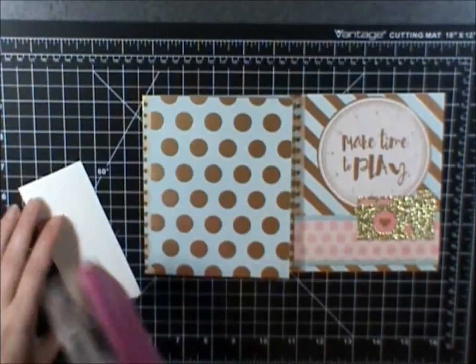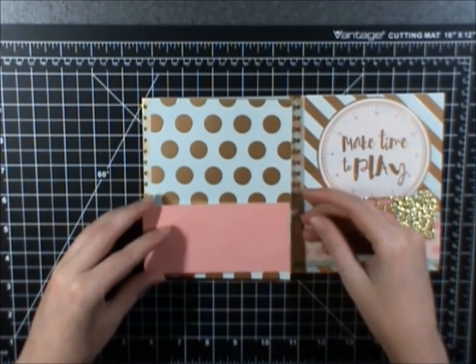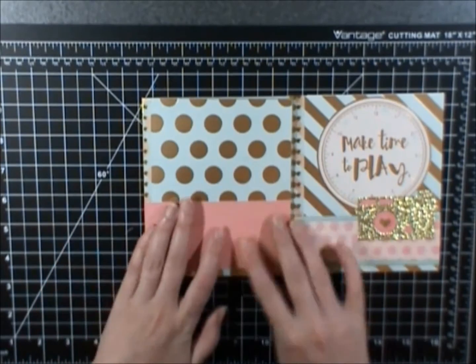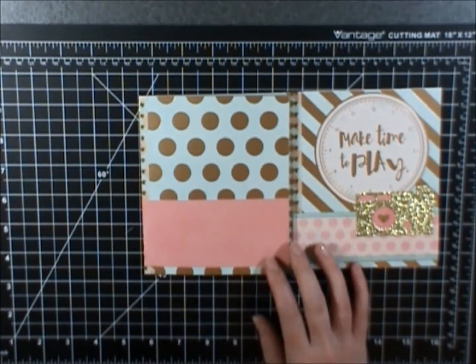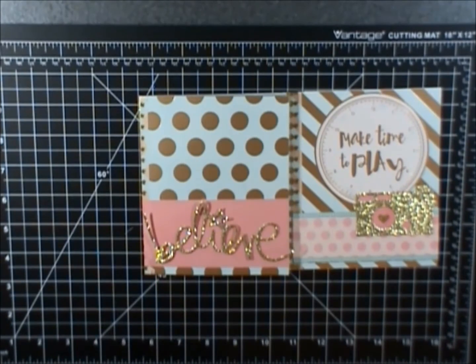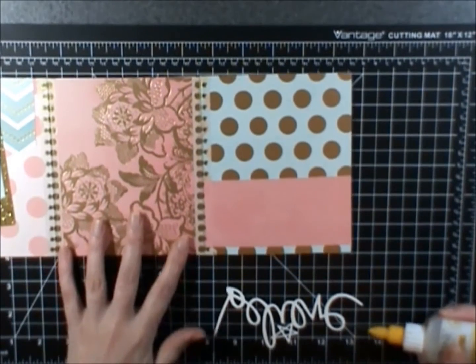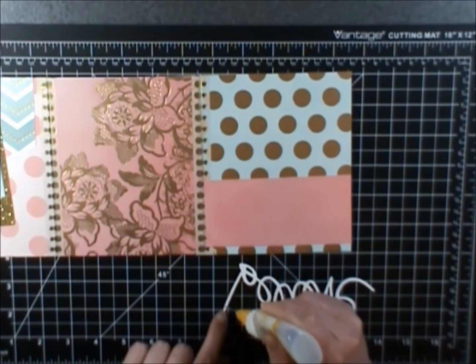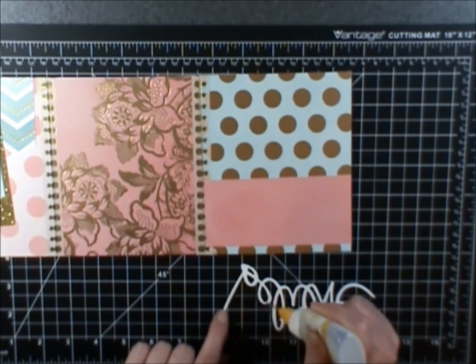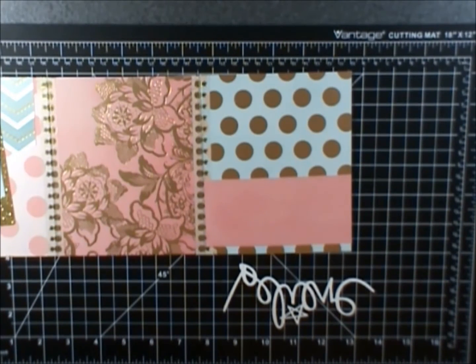So I grabbed some of the cut-aparts, and I'm going to lay this pink piece of paper down there. I'm trying to make sure that I have pink, blue, mint, and gold on every page. This is the Heidi Swap die. It says Believe. And I kind of wanted the front to be sort of inspirational, so you'll see some of the words that I chose to put on as well kind of go with that theme.